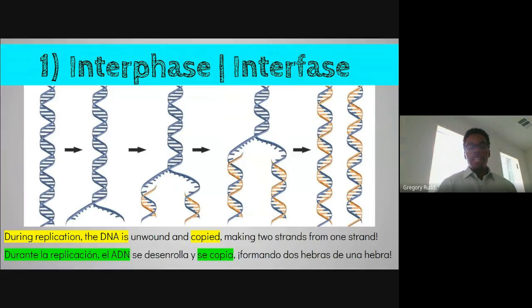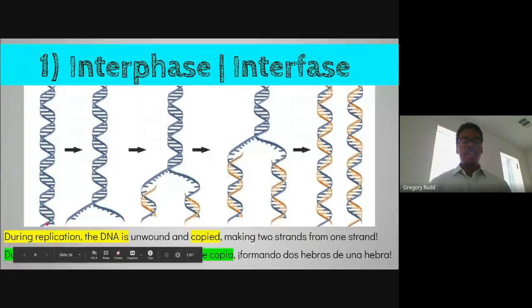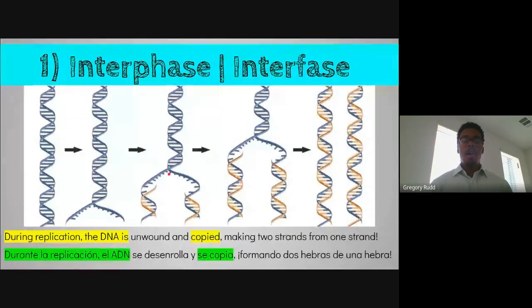So DNA replication kind of looks like this. And again, you should be writing down the words that are highlighted. During replication, the DNA is copied. Essentially, the 2 strands of DNA, so we see the double helix here, get unwound, like they get unzipped. And so now we have access to each strand of the DNA. And then each strand gets copied. So there's a new strand added to it that is an exact copy of its old partner strand.